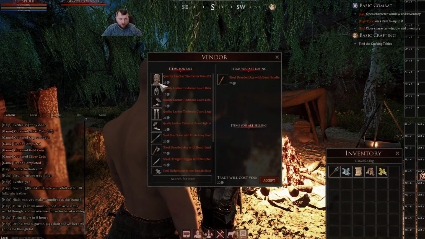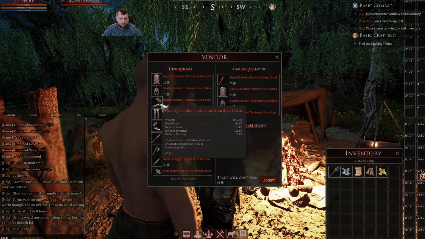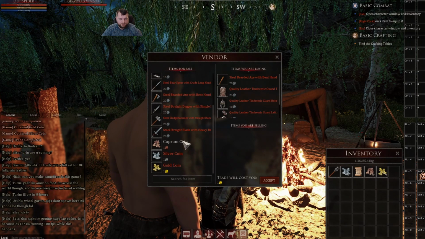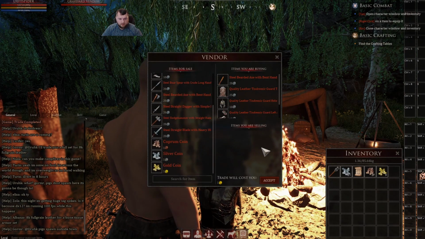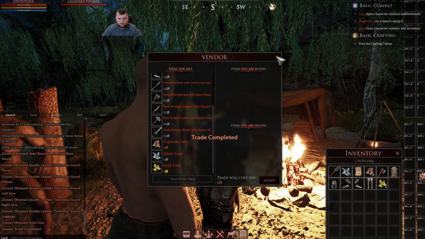Then we're going to buy a full set of armor. So we're going to get the chest piece, a helmet, a right arm or left arm, I guess, the right arm, and the legs. If you're using a one-handed weapon, you're also going to want to get a shield, but that'll be when we do the crafting tutorial part. So then we'll hit accept. It's going to cost us 1 gold.